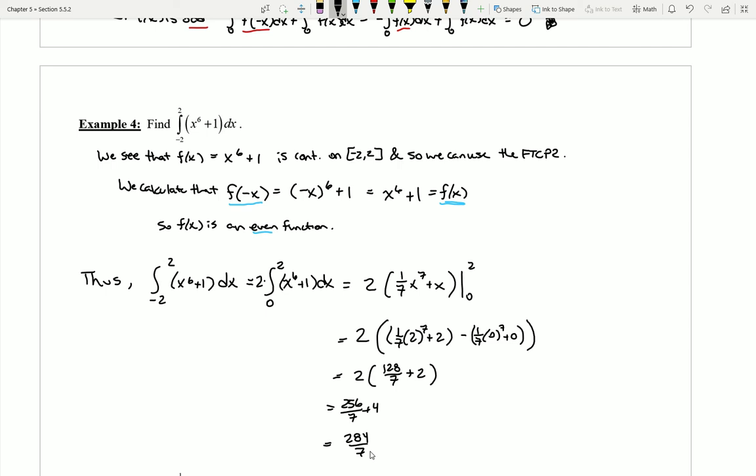And if you're anything like me, that answer feels really stupid. Well, maybe not the answer, but maybe the work to get to that answer. Because why in the world did we do all this work with even functions here? Didn't this just feel like a giant waste of time? I mean, couldn't we again have just skipped all 3 of these opening lines, immediately calculated the antiderivative, and just gotten to an answer? We didn't really even save that much time by making ourselves aware of the fact that f here was an even function. I mean, in fact, we probably wasted time.